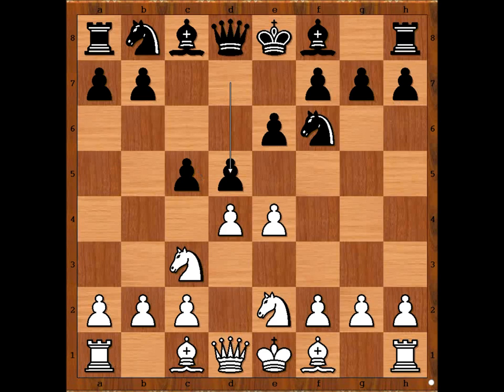Paul Keres captured the pawn on d5. If d takes on c5, then bishop takes on c5. This is good for black. So we have e takes on d5. Knight takes on d5.